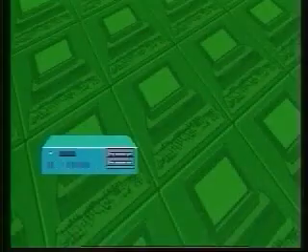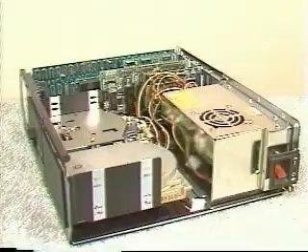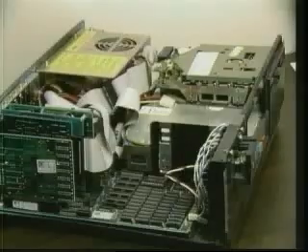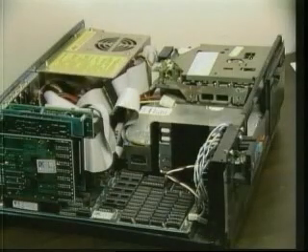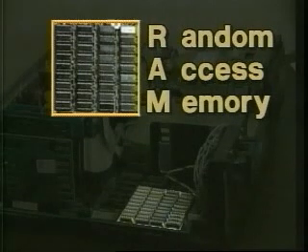The main part of the system is the CPU, which stands for Central Processing Unit. It contains all these computer chips and circuit boards and is the factory for processing data. It is the brains of the system. The one bank of chips I would like to point out here is the RAM chips, which stands for Random Access Memory. These chips take into their memory information or data that is stored on a floppy or hard disk and keeps it there while you are using it.